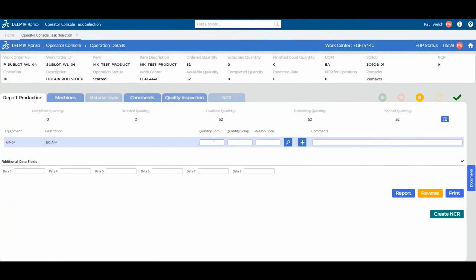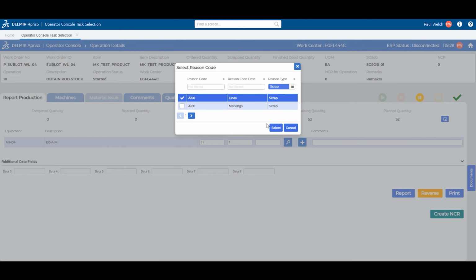Apriso implementations can be challenging due to the flexibility of the system. Andea's approach to allowing us to take bite-sized pieces allowed us to roll out functionality one at a time. Communication was almost frictionless because we decided to keep the project team together through the life of the project. Both project teams from CoorsTek and Andea had positive communication.